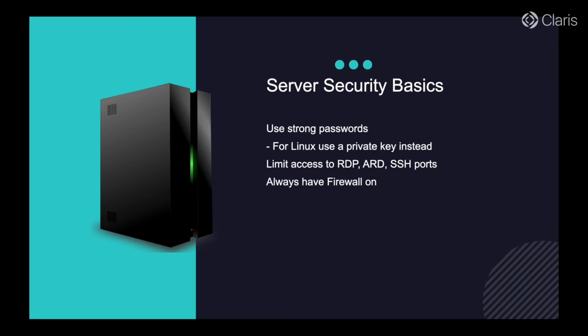Then you should make sure that you limit your access to remote desktop protocol for Windows or Apple Remote Desktop on Mac and SSH ports. And when I say limit access, I mean that do not allow any computer on the internet to be able to connect through these ports, because you have full access to the server and you can do a lot of bad stuff there. So make sure you limit in the firewall so that only your IP address can connect to it.